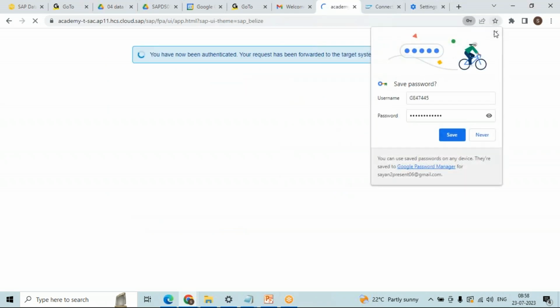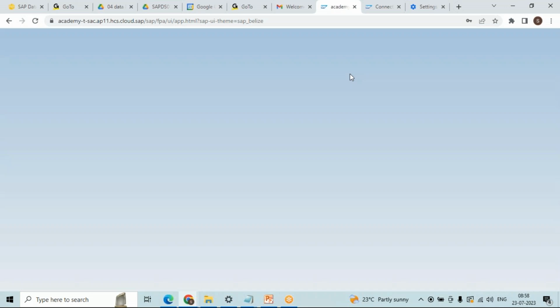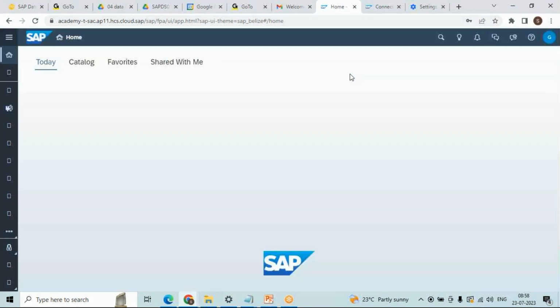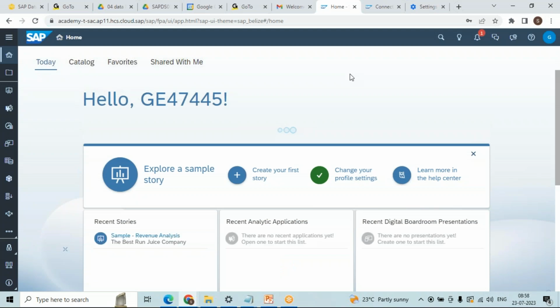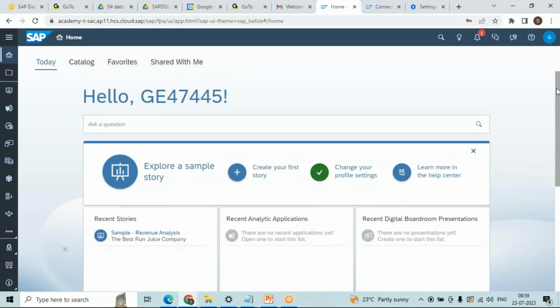Anubhav, sorry to interrupt. One question. You can use the same user ID to create DataSphere and Analytics Cloud, correct? The same email ID you can use, but when it creates the account, the user ID which is sent by SAP over the email to you will be different. The email ID you are using to sign up can be the same, but the GE ID cannot be the same for both DataSphere and Analytics Cloud. In my case it was not the same, and I think in his case also not.